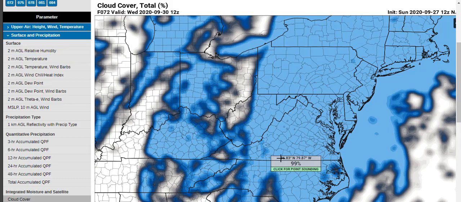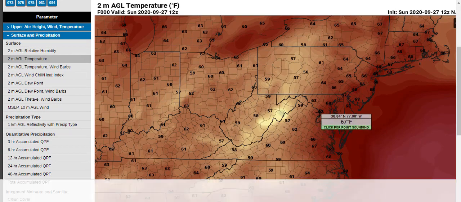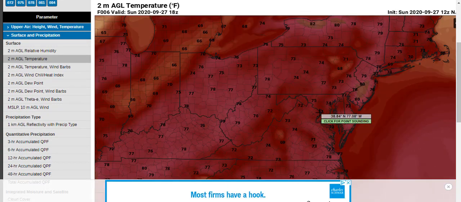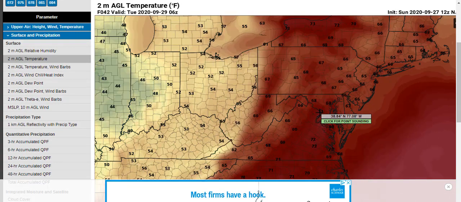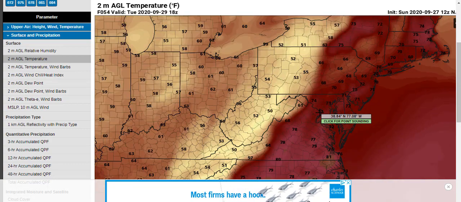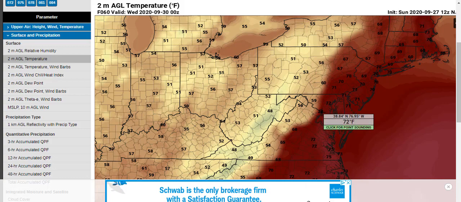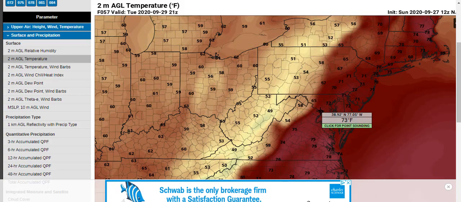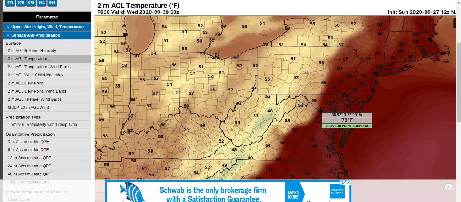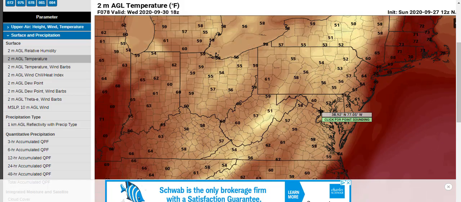So if I go back to temperatures, I know that my temperatures really aren't going to vary that much because I have all this cloud cover, right? And that's important because we know that clouds keep the earth warm at night. They act as a blanket. So here, my high of the day, I said, was going to be in the mid 70s, so around 73. And then as I go through the evening, you can see that cold front kind of cools things off a little bit.